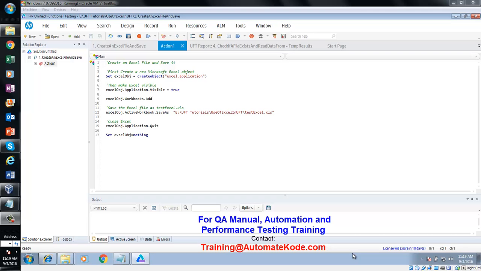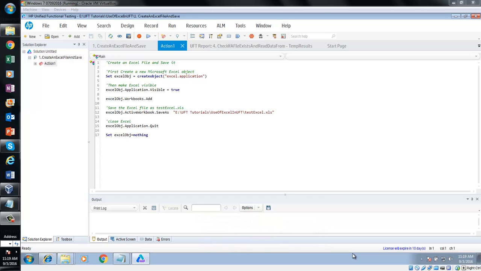In the previous video, we installed the Microsoft Office trial version in our virtual operating system, so that we can use it with HP Unified Functional Testing. We will need Microsoft Excel with HP Unified Functional Testing so that when you are designing your test framework, you will be reading your steps and other related data from Microsoft Excel. That's why you need Microsoft Office, which brings Microsoft Excel to your operating system.